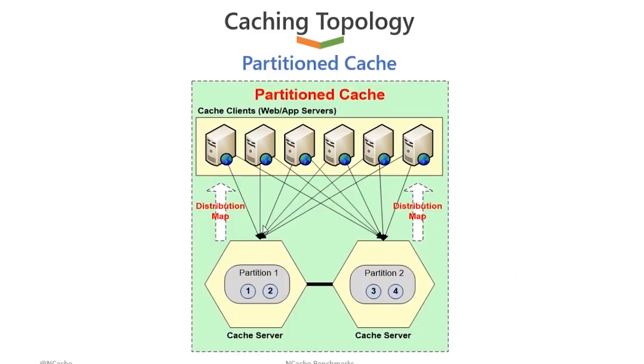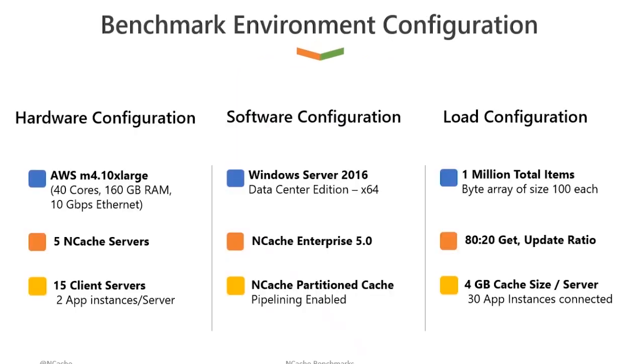Here is the architectural diagram of this topology, where we have data fully distributed in partitions on all caching servers, and clients connect to all servers for read and write requests. They fully utilize all servers, and that too at the same time. We don't have replication turned on for this topology, but there are other topologies such as partition replica cache, which also comes equipped with replication support.